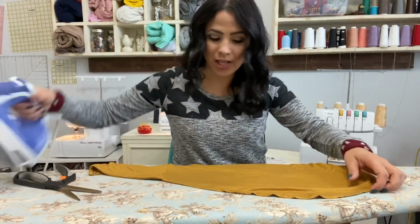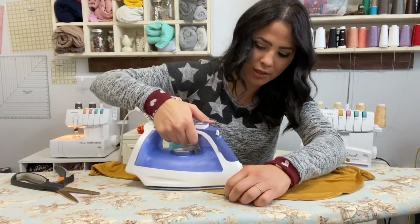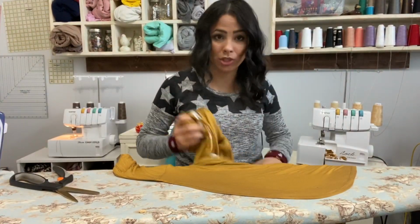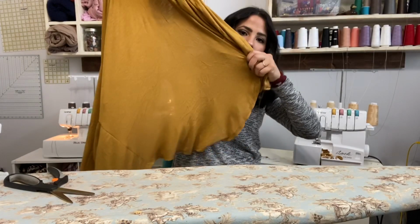All right, so now that it's hemmed, I make sure and I steam. That always makes my hem look better when I steam it. Sorry about that, doggy, stretching again. So I steamed it and it's looking good.